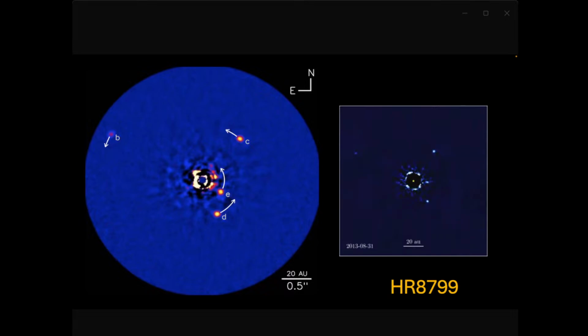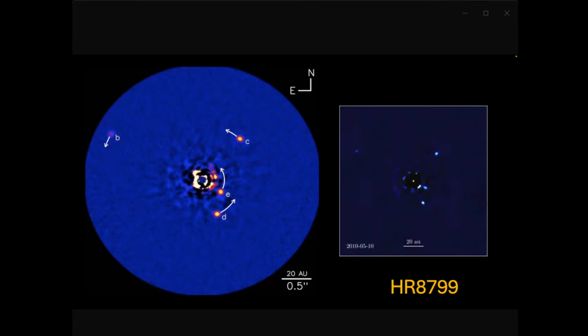The reason that we can see it is because those planets are further away from the spotlight, so it's easier to make them out. And this system is also very young. That means that the planets are all puffed up and they're very hot, which also makes them much easier to see than planets around stars like our own.